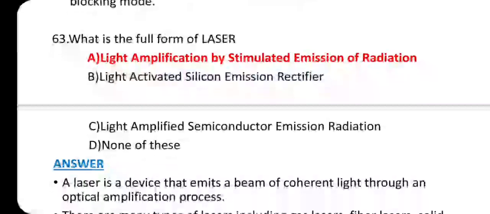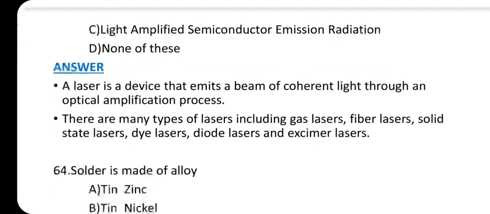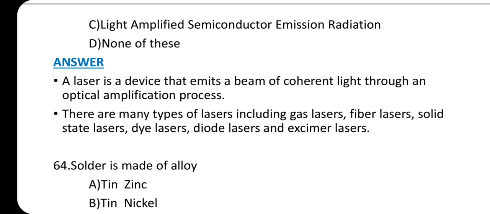Question number 63. What is the full form of laser? Answer is option A, light amplification by stimulated emission of radiation. A laser is a device that emits a beam of coherent light through an optical amplification process. There are many types of lasers including gas lasers, fiber lasers, solid state lasers, dye lasers, diode lasers and excimer lasers.